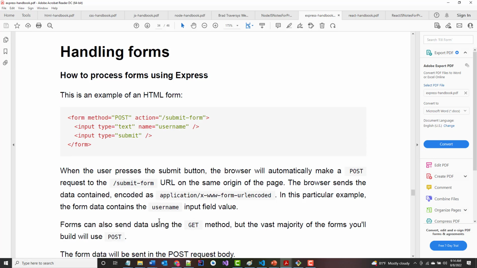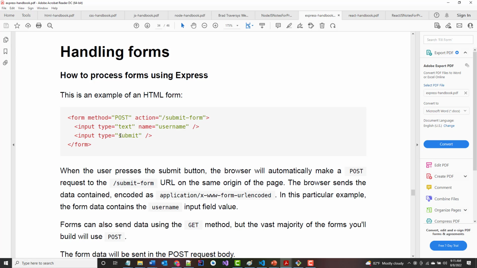All right. So let's see if we can finish this up. How to process forms using Express. It says this is an example of an HTML form. This is the kind of thing that we did when we had our client-side AWD1000 class. So we've got form, the method was post, the action is submit form, and you'll notice there's a text box in there for username and a submit button.